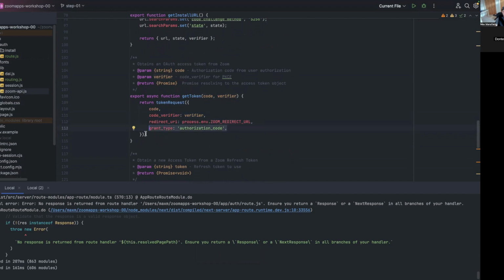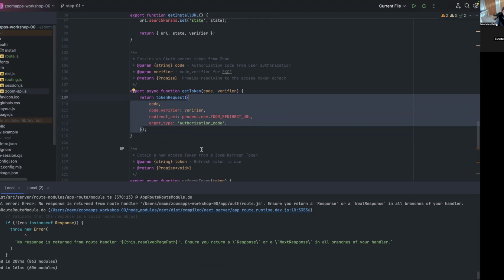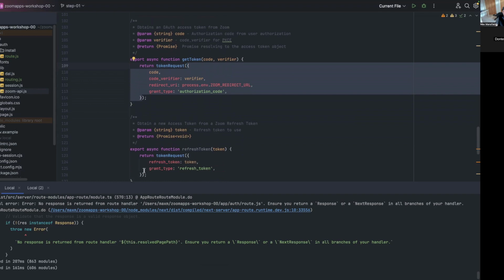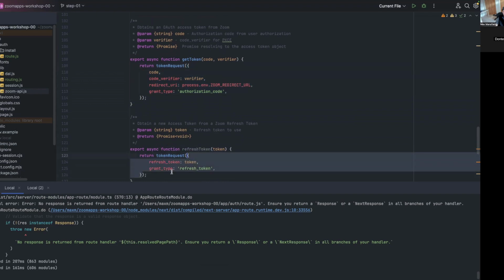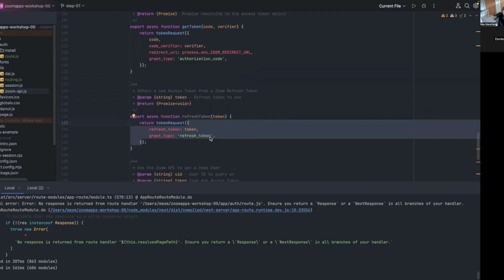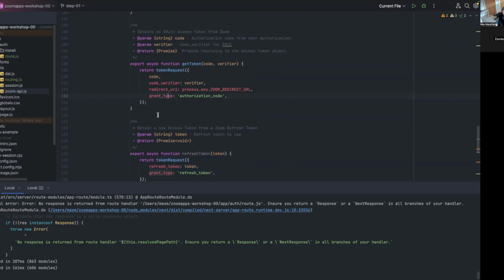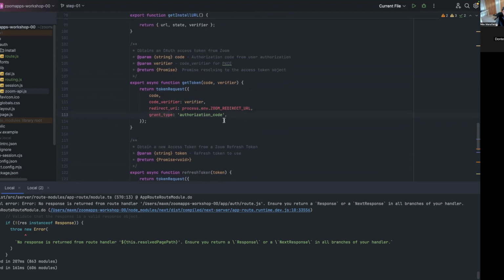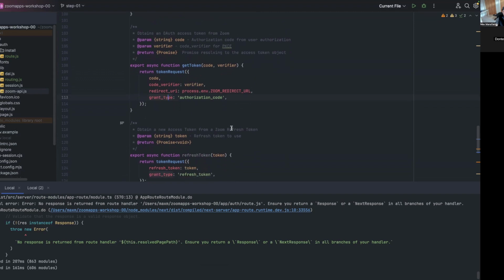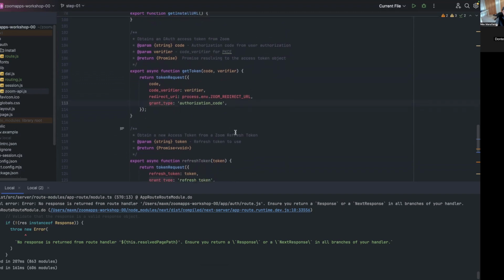And this all matches up with the second step in our OAuth documentation, which was to request that access token. By using this token request to make a generic function, all I have to do is pass the body that's unique to making this token request. Similarly, when I need to refresh a token, I just need to send the bits that are specific to refreshing a token. So that's why this is set up like that, and maybe a little more complicated than it needs to be, just so that we can reuse that code and we don't repeat ourselves.